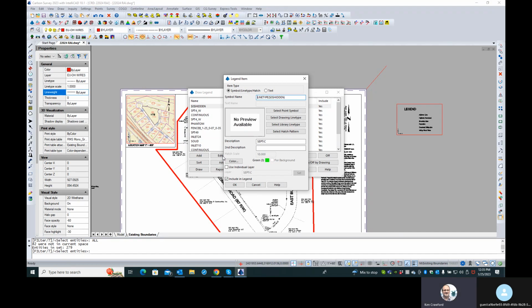Now the name I would just leave alone, but down below where it says description, that's where you would type whatever it is that you want to show up in the legend. Like you could say septic reserve area or what have you. The odd thing is that this drawing doesn't have any septic on it.